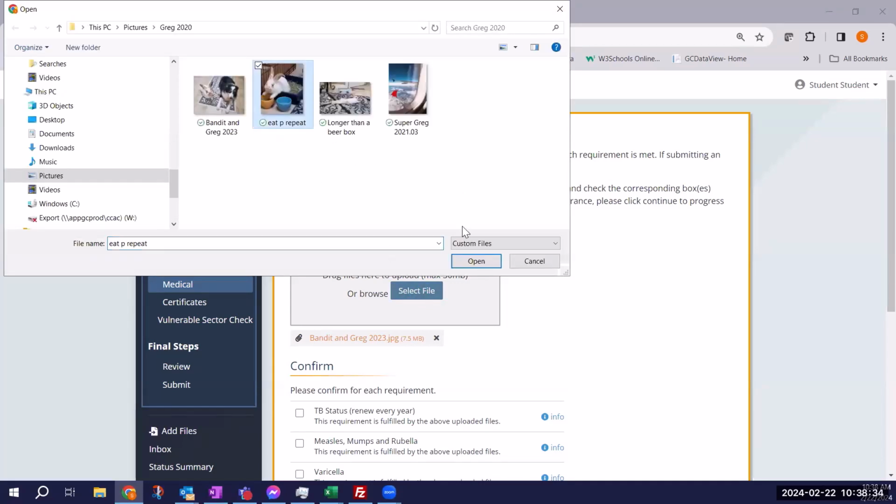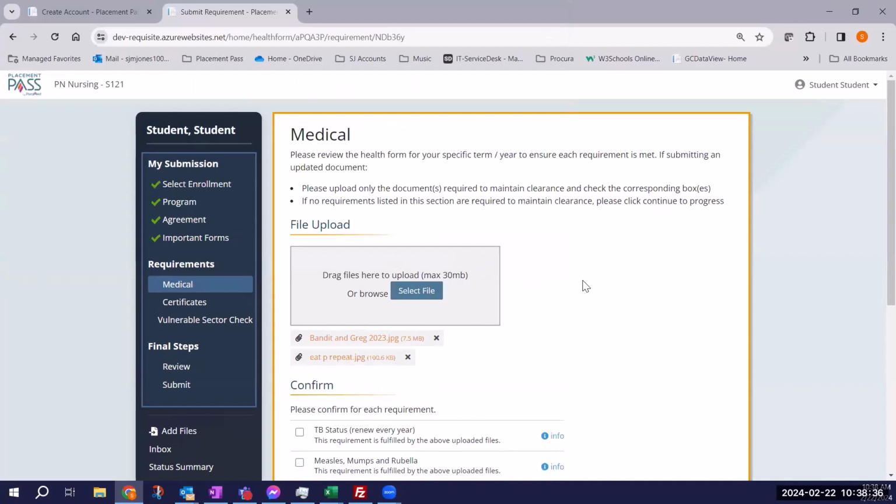One thing to note is that we can't accept iPhone pictures, which are in HEIC format. Please, if you do have an iPhone, please scan your documents and submit. Any free scanner app or a scanner app that's already on your tablet or device will work. As long as it's in PDF, we can accept it.